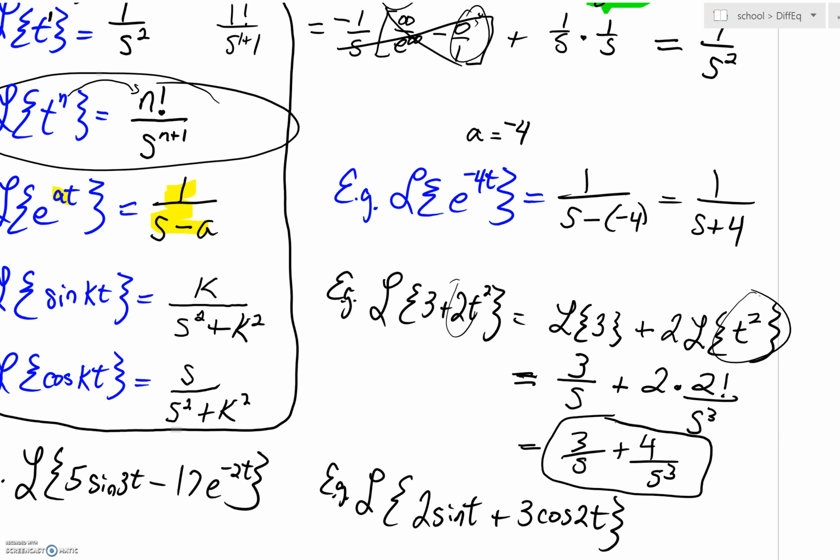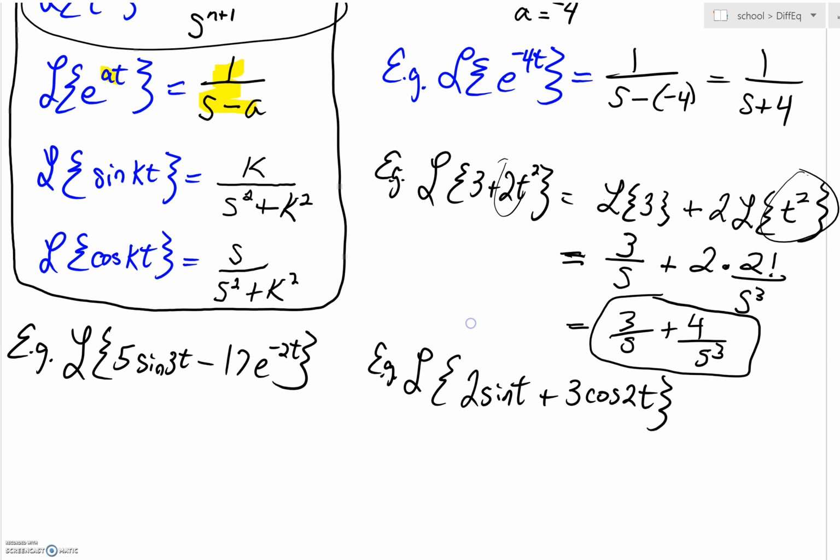Once you know these transforms, you just have to plug them in and make some sense of them. Let's take a look at the Laplace transform of 5 sine of 3t minus 17e to the negative 2t. And of course, you could pull the 5 and that minus 17 out in front. After a while, kids get so comfortable with it, they don't even bother pulling them out. They'll just say, look, I know a 5 is going to go out in front of my transform. And this is your k. Your k here, would we agree, it is 3? That's the number in front of your t.